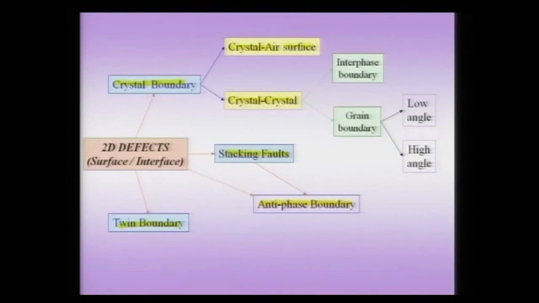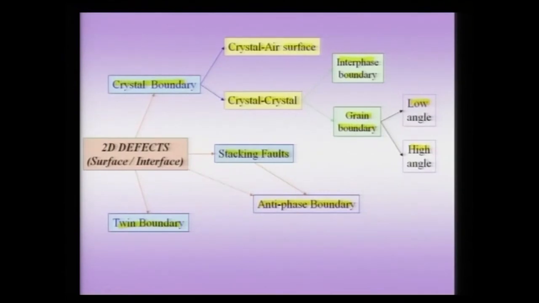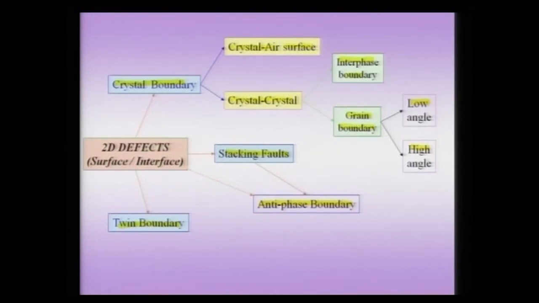When you are talking about a crystal interface, you can either talk about a crystal homophase interface — that means the material on two sides of the crystal has identical structure — in which case you call it a grain boundary, or it can be between two phases, in which case it will be called an interface boundary. We will also consider special cases of this grain boundary: the low angle grain boundary and the high angle grain boundary. To summarize, we have various kinds of two-dimensional defects like the crystal boundary, stacking faults which lie within a crystal, and a twin boundary.